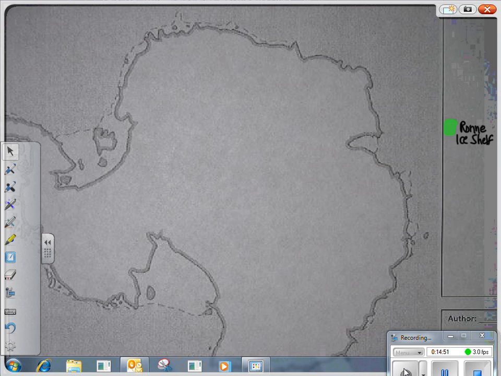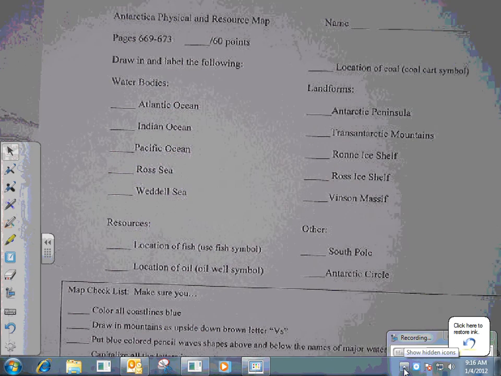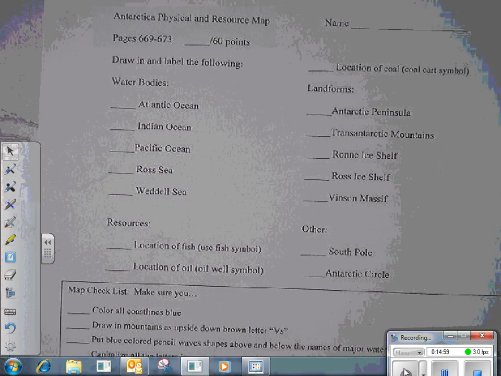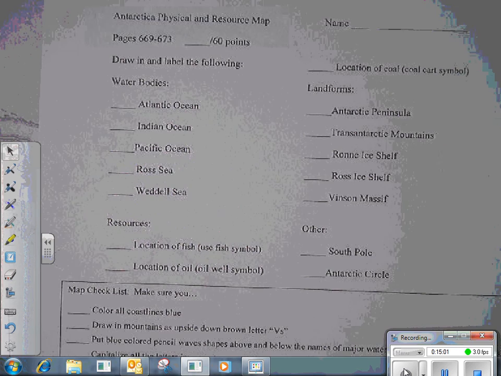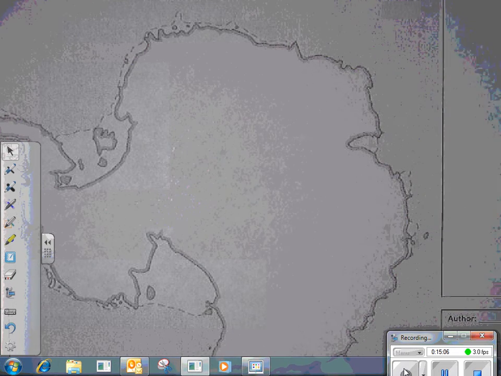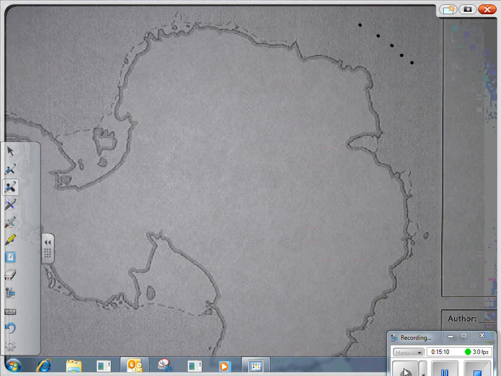Sometimes you'll have some other things to label as well. Here you've got the South Pole and the Antarctic Circle. The Antarctic Circle is actually 66 and 1/3 degrees south latitude. You're going to have to find out approximately where that Antarctic Circle lies.